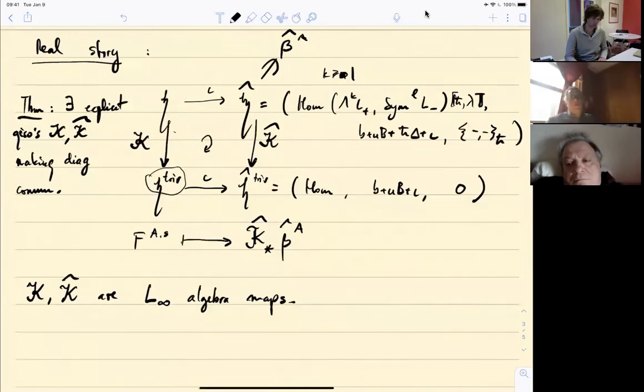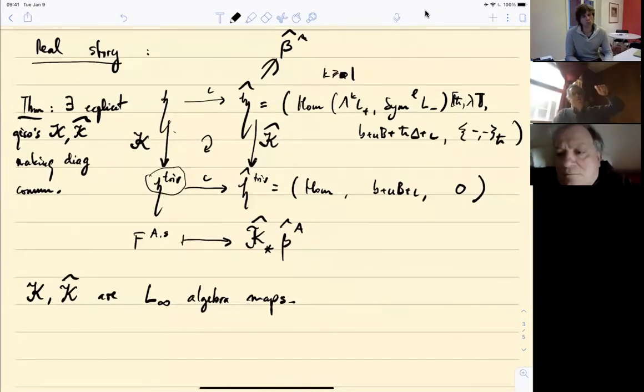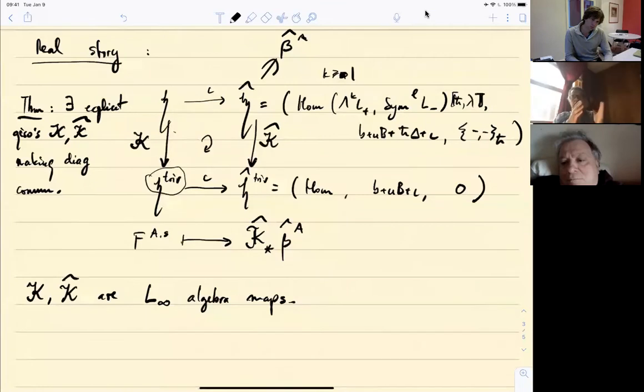I hope I'm not throwing too much new stuff at you at the last minute, but this story is exactly the same story over and over and over again after Kontsevich taught us this. When you have two DG Lie algebras and you think that they are very closely related, and you have a Maurer-Cartan element in one and you'd like to get a Maurer-Cartan element in the other, the way to do this is to find a quasi-isomorphism between them, but not a quasi-isomorphism in the language of DG Lie algebras, which in general might not exist. But you have the room to find a quasi-isomorphism in the language of L infinity algebras.